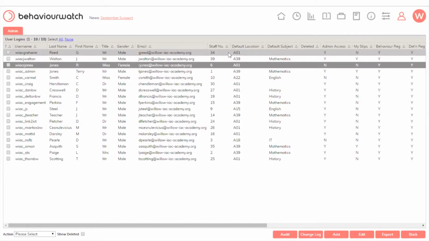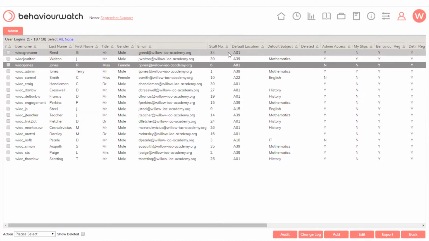So we've added our members of staff. Now what we want to do is to be able to send out username reminders to them so they know what their usernames are, either initially or if they've forgotten them, and reset their passwords so we can set everybody up with a temporary default password to get them logged into the system, again, either for the first time or because they've forgotten their password.